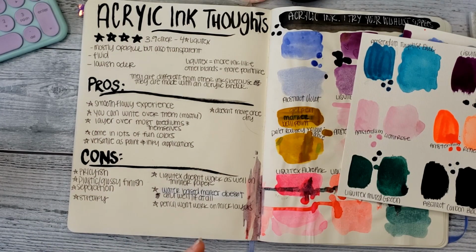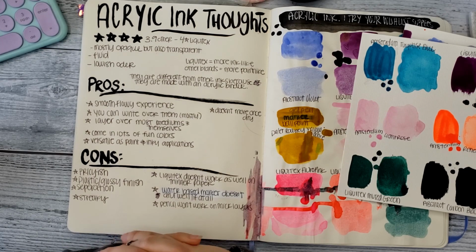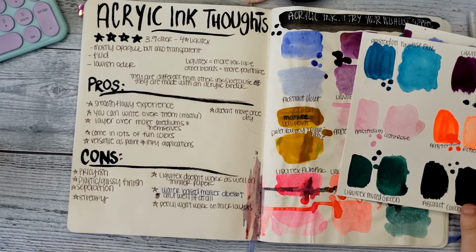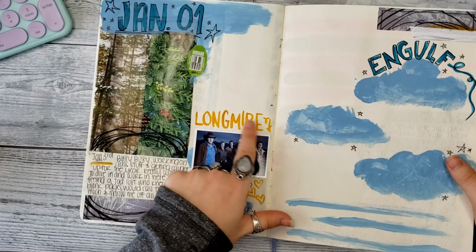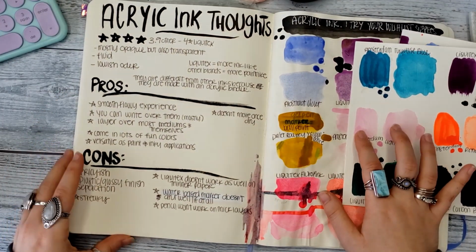Pros. They have a smooth and flowy experience. They're a dream to work with. You don't have that goopy consistency like you do with acrylic paint, which is really nice. They're also not too runny. Like I said, I used them back here for the titles and stuff with a brush and nothing else. So that was really nice to be able to use them that way.